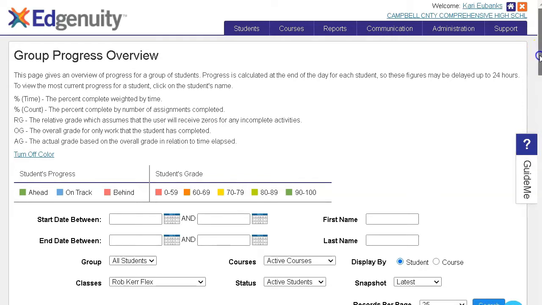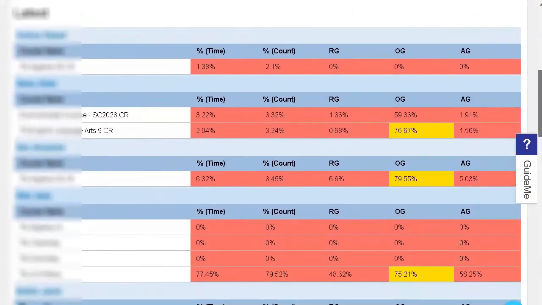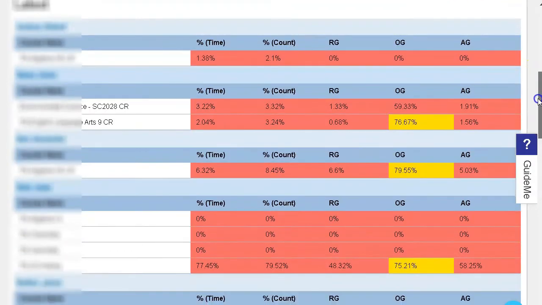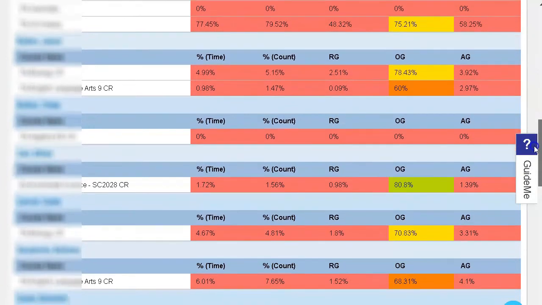Okay, so this will be blurred since I do have student names in here, so I apologize for that. But you can see over here, it's got the student name, it's got the course that they're enrolled in, and it's got all of the information that you need for that student. And it does separate it by student. If you wanted to separate it by like the chemistry class, maybe you have 5 or 6 kids enrolled in that, you can. If you want to view it by course, just come up here and display by course instead of by student. But since you all are mostly tracking progress in credit recovery, you probably want to just display it by student.